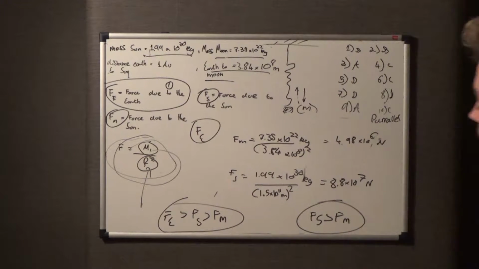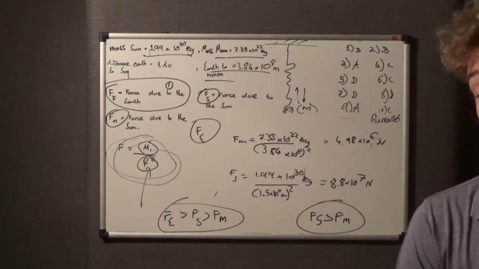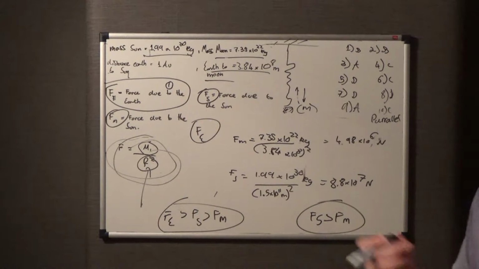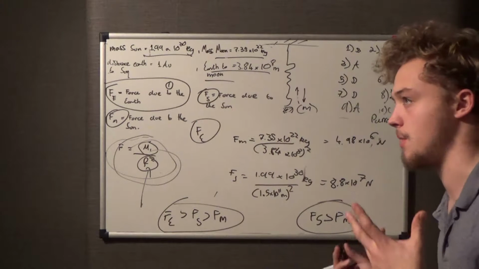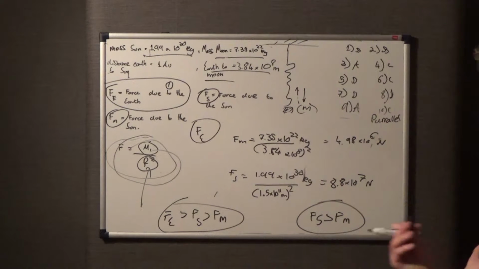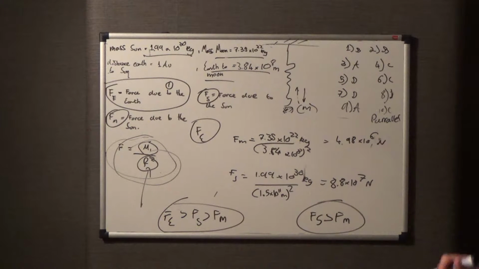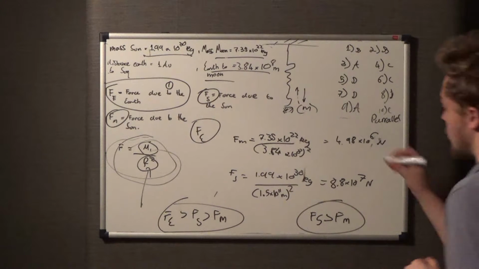As I said, if you really wanted to, you could work out the force due to the Earth, but it's on the Earth, so what's the distance you're going to use? There's not really a distance there, apart from the radius maybe, but it's not actually on the surface of Earth, so it gets a bit confusing. So as long as those two are the right way around, you can think, well, obviously the force due to the Earth is going to be greater, so that must be the greatest force. So that was question 11, and that was A.